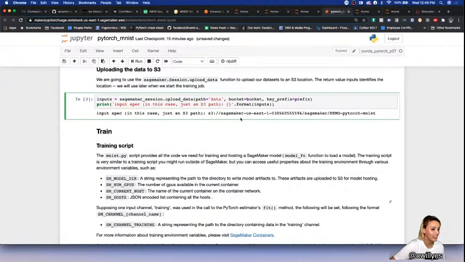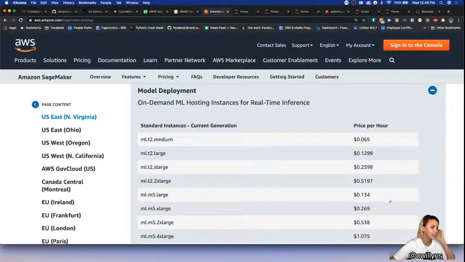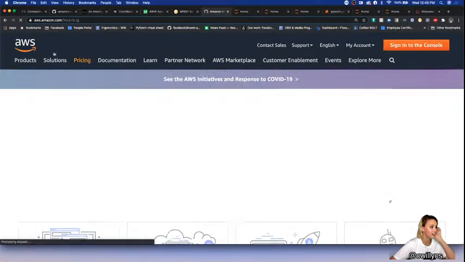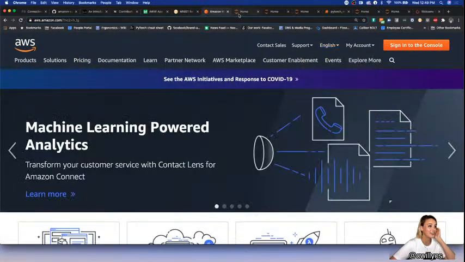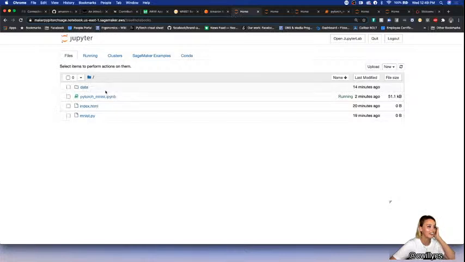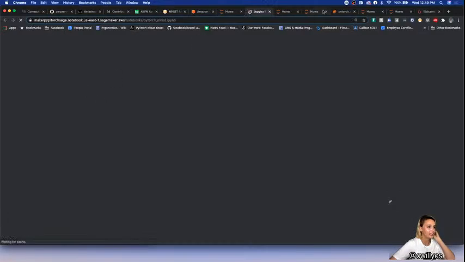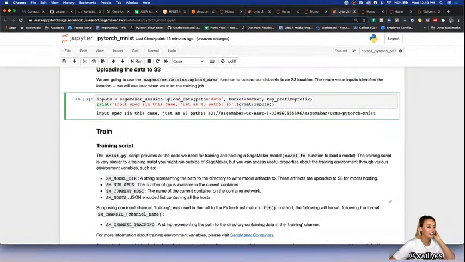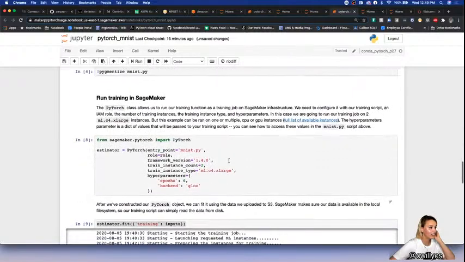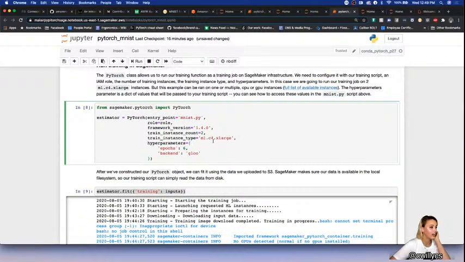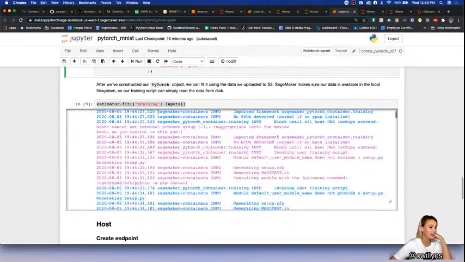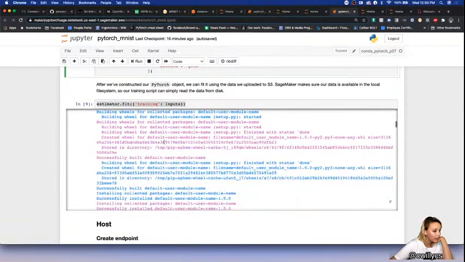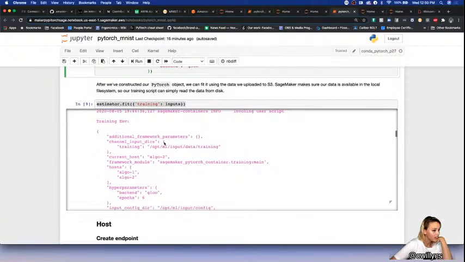So, okay, we have the S3 bucket. Let me make sure it exists. I'll switch over. I would hate to have to run this again just because it takes a while. We have our MNIST data that loaded properly. Let's see. Okay, I guess I could run it again. I don't want to, but let me just double check things here.